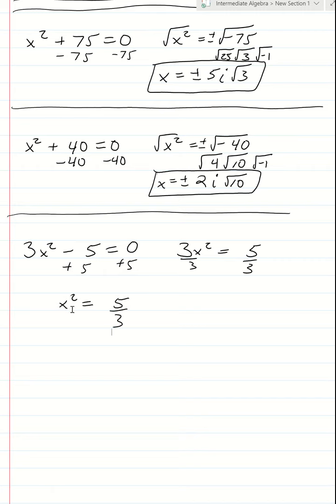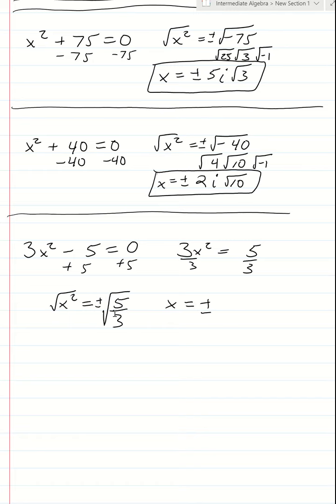Now, like we've been doing all along, we have to get x by itself. We have to eliminate the square. So of course, I'm going to take the square root of both sides. I'm going to take the square root of the left and right, and because I took the square root of the numerical side, I have to put plus minus. So now let's see what we have here. Square rooting the x squared would give us just x equals plus minus.